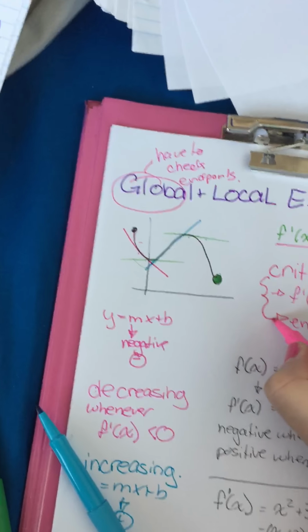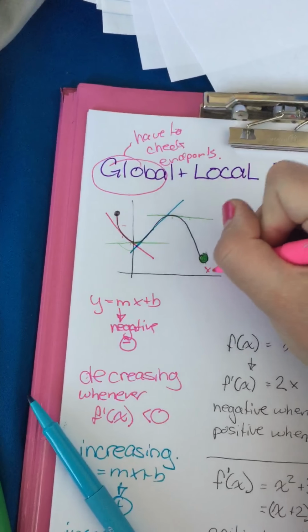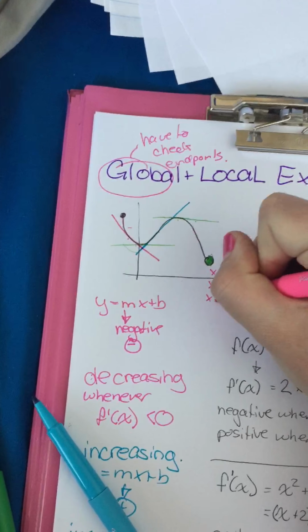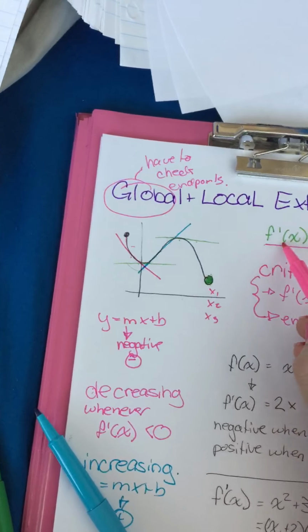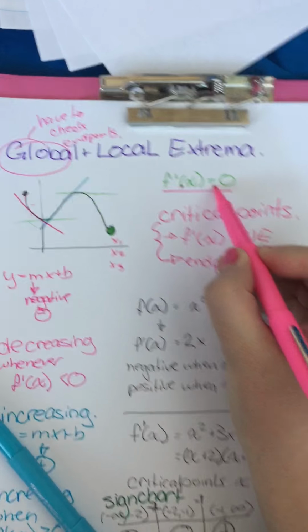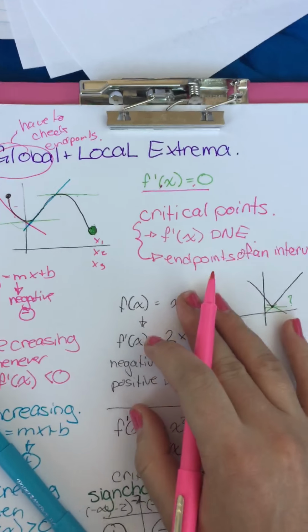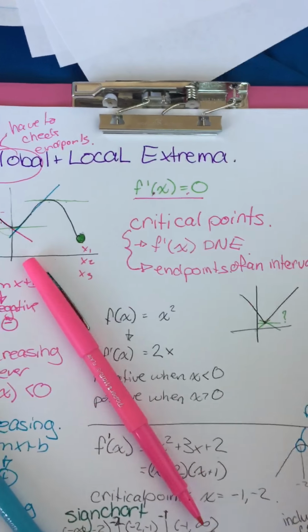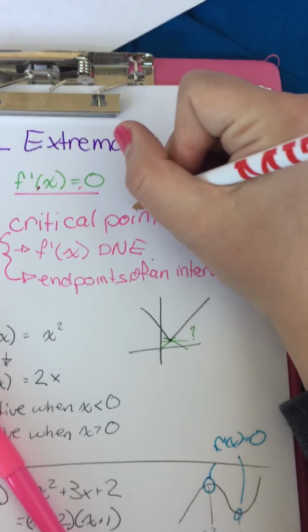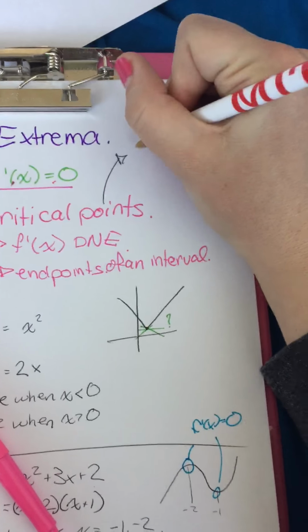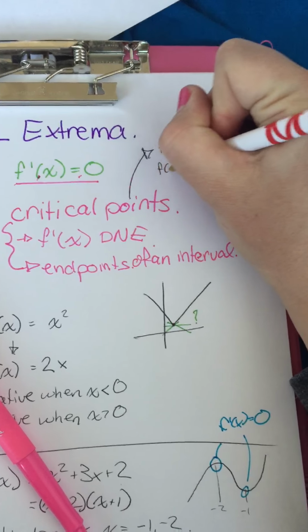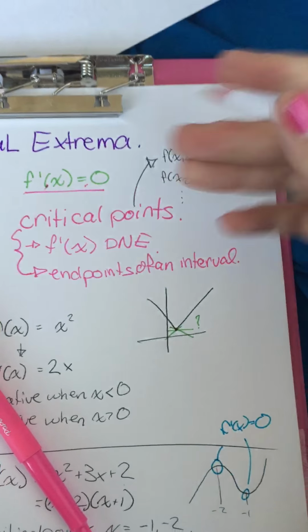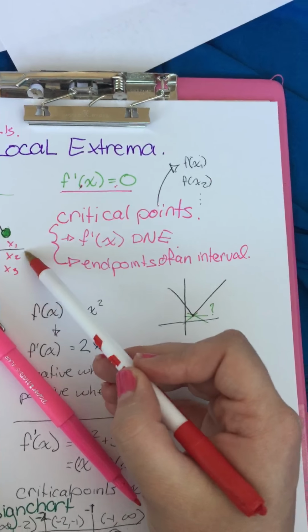So these critical points are going to give us all these numbers. They're going to give us x1, x2, x3, and each of these are critical points. So maybe one came from the derivative being 0, and two of them came from the endpoints of the interval. So what we want to do is take our original function and plug them in. So we're going to do f of x1, f of x2, dot, dot, dot, and we're just going to keep doing however many critical points that we have.